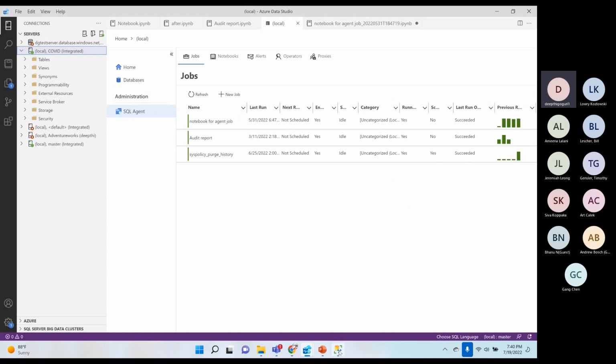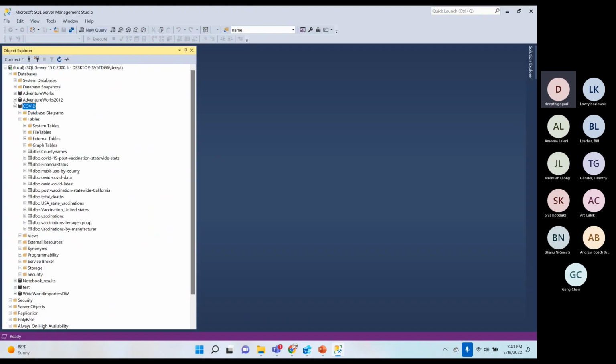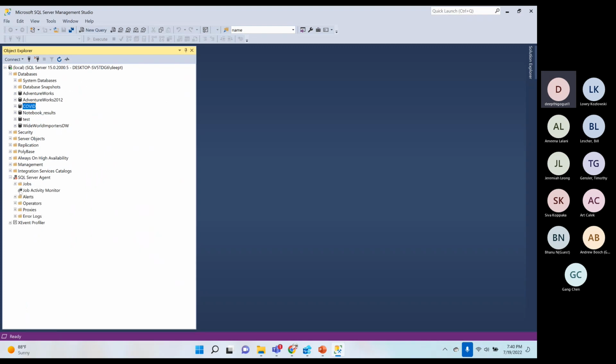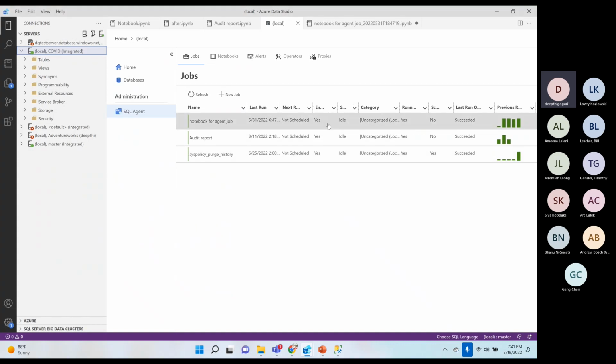If you go to SQL Server Management Studio, underneath the jobs, you can see the same exact jobs. To schedule the job which can run the SQL notebook, you cannot schedule it from Azure Data Studio, but you have to schedule it from Management Studio. So what I did, I followed Tayo Bali's presentation and I created the notebook. And then here, this was the one we are looking for.